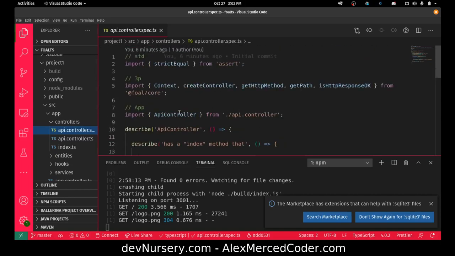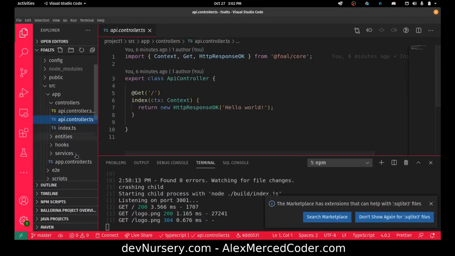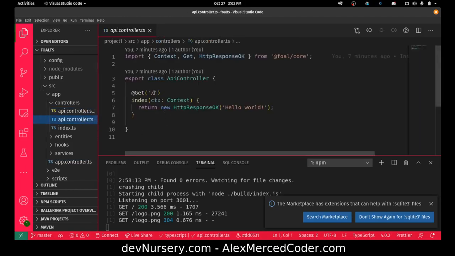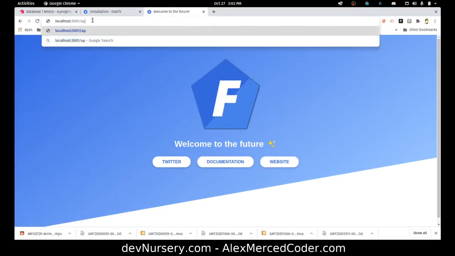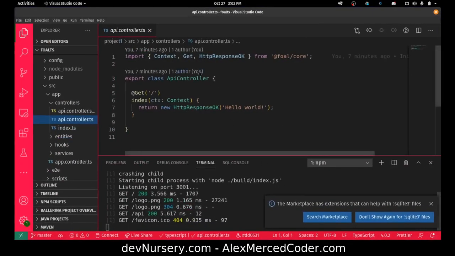Well, that's a test file. API controller here, and it's just an index route, which is that slash, and that's going to return the response hello world. So theoretically, if we go back and follow this logic, app controller.ts says this controller is used at slash API, and the controller itself says the root of that controller is just going to respond with hello world. So I should be able to go to slash API and I should get hello world, and that's what I get. Good. So essentially they already have an API controller if you want to build an API here.